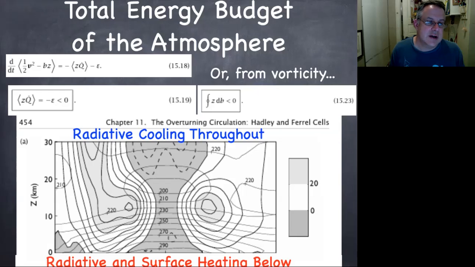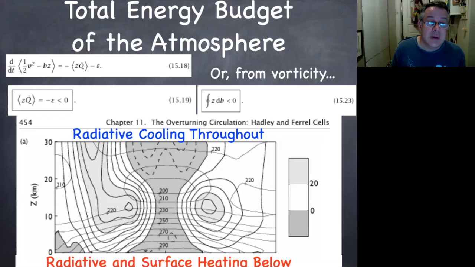You're cooling everywhere as you're releasing long wave radiation back to space, and most of the heating is actually near the surface. So the sun comes in and heats the bottom, and then it convects. Heating below and cooling above is a source of energy. So z times Q hat is the heating, z is the height. When z is big, we are cooling, that's negative. When z is small, we are heating, that's positive. So put them together, positive at lower z's.